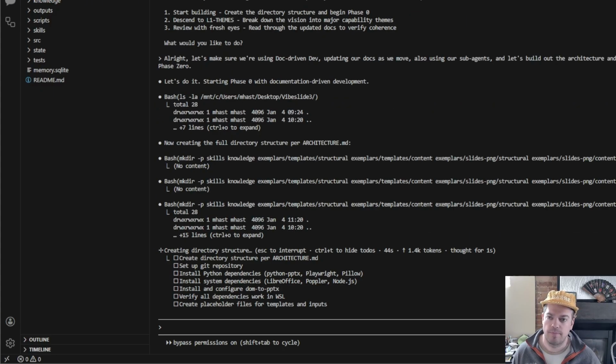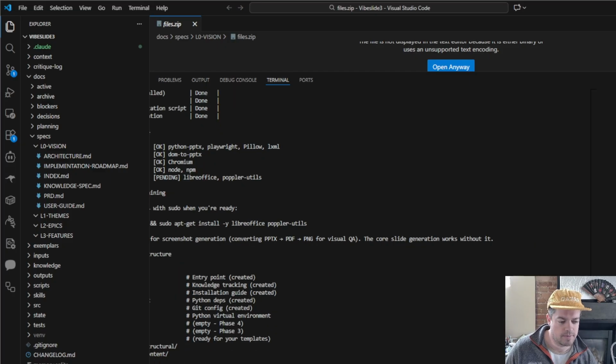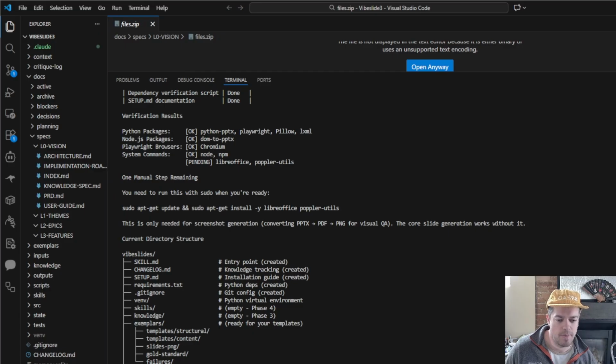So now with next steps option A and B, are we following doc-driven dev? Are you saying we need to do that to continue with phase 0 before we break things down into themes, epics, and features? And sometimes it gets a little visually wonky. Just adjust.